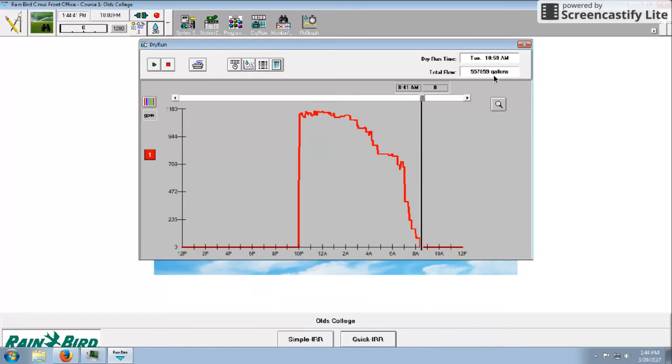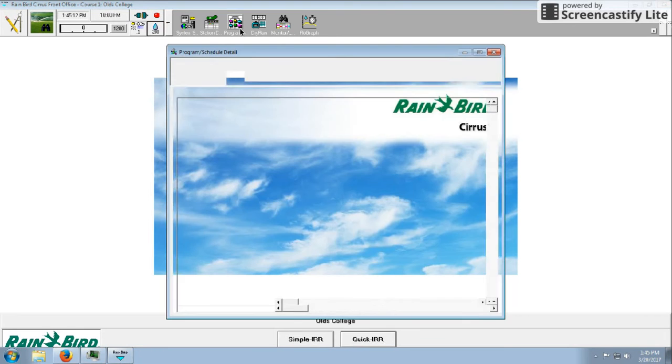Okay, so now that we have done our Water All program and our dry runs, we know that our staff starts on the course at 5 a.m. So we need to get our water down so that it isn't affecting the staff. So now we'll show you how to make a program so that we can actually start watering in behind the last tee time. It gives us about an hour and 45 minutes more for watering that we wouldn't have before with this Water All program.